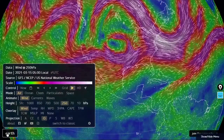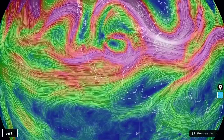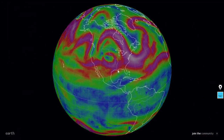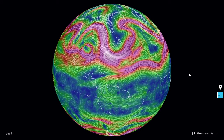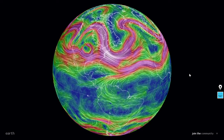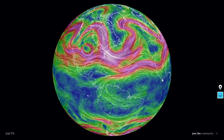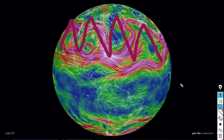Anyway, here's the jet stream, and you can see this massive upper level counterclockwise rotation as well. It is a massive low, and it's providing many feet of wet snow. Shout out to Tony Heller, who estimates that he has shoveled 10 tons of wet snow at his Wyoming residence. Anyway, there are the jets of the Western world, and you can see this extreme meridional jet stream flow here. Looks like Charlie Brown's shirt.